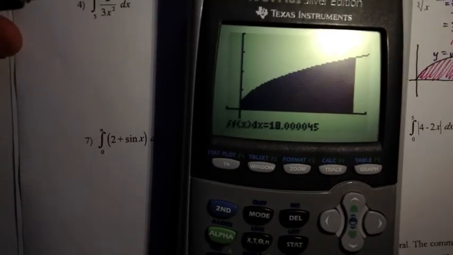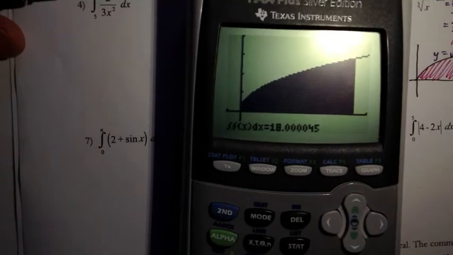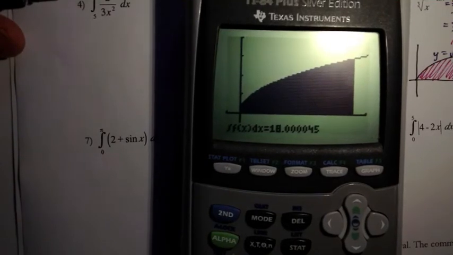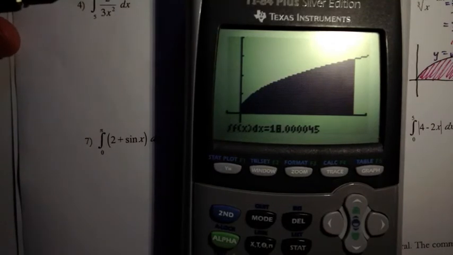And another note on that, calculators are based on approximations, and so sometimes it gets a number in there and somebody else's calculator might give them something different. Your calculator might not look like that. Yours might just say 18. Nevertheless, the area under the curve is 18. So that's kind of a cool thing.